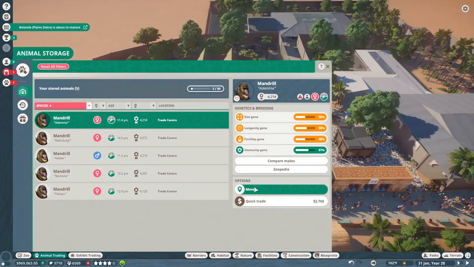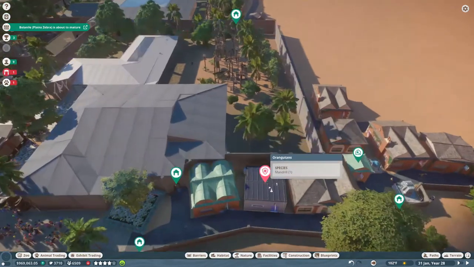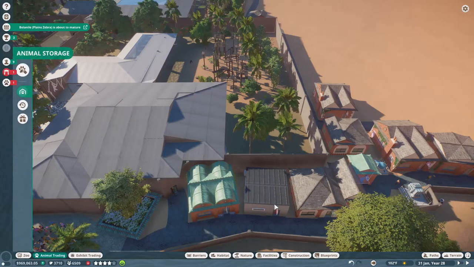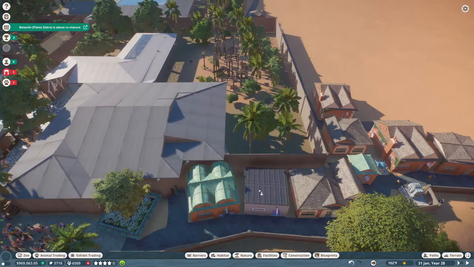Excuse me, guys. Excuse me. Okay, where can I put you? Yeah, I want to put you in Mandrill Manor, obviously, but where's the quarantine? There's the quarantine. Go into quarantine. There you go. And then you have no immunity! Oh goody, I hope you don't breed much. Lol.